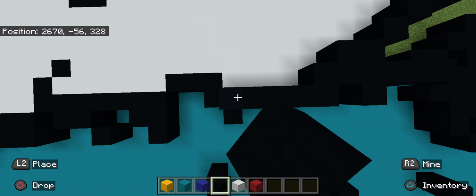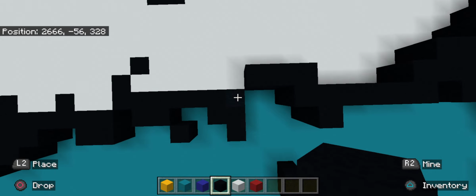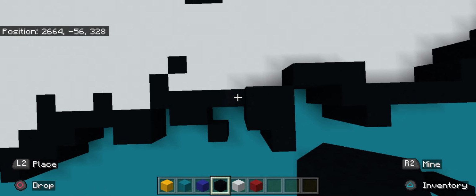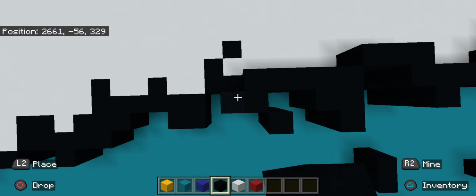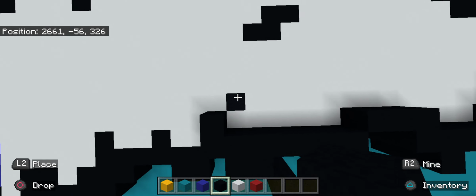Down by one, left by four, down by one, up left by one, up by one, left by two, down left by one, down by two, up left by one, up left by three, down by one, down left by one, down right by one, then left by one, up by one, left by one, up by one, right by one.